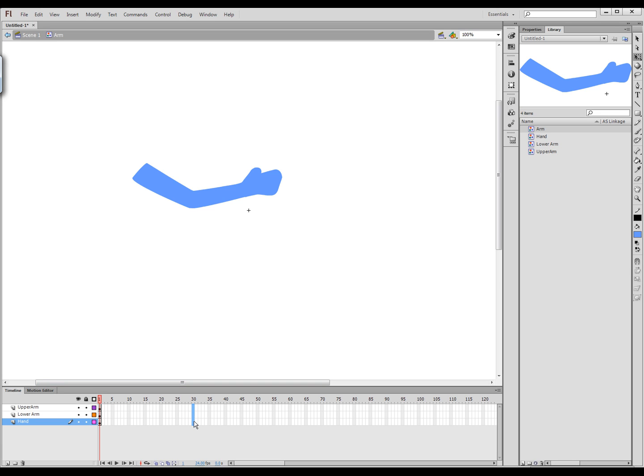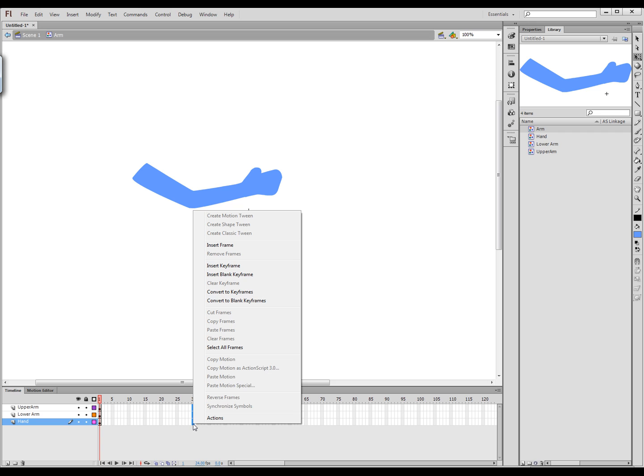So let's go ahead and highlight all of this on frame 30. And now this is important. You need to really make sure that your pivot points are where you want them to be before you start inserting more keyframes, because pivot points are also animatable. If you animate an object moving and its pivot point at the same time, you're going to get some really weird motions, and it usually just breaks the entire animation.